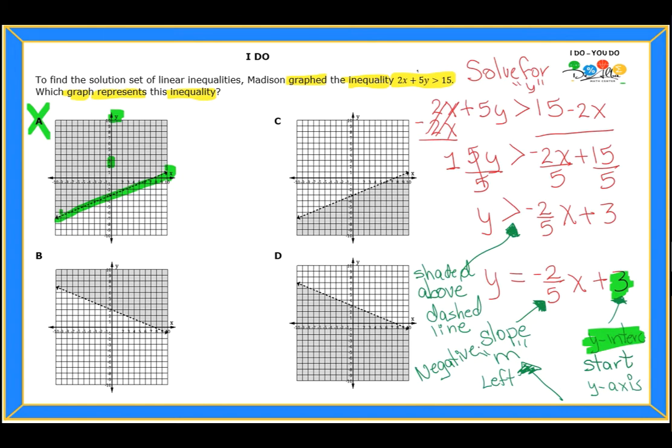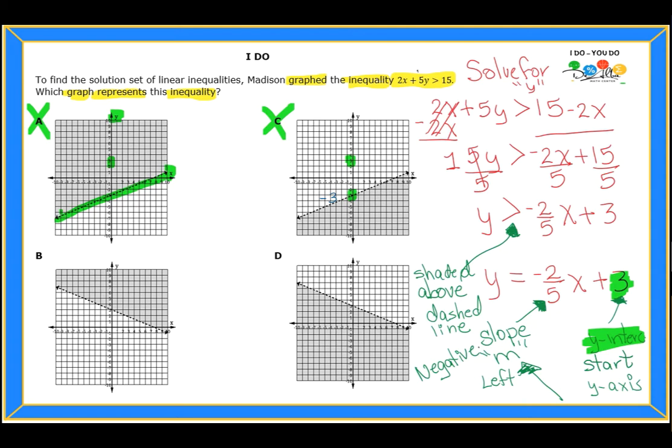What about C? Letter C. My y-intercept, I believe it's a negative 3. I do not want a negative 3. I want a positive 3. So the positive 3, should it be somewhere over here on the top? Is that line crossing up there? And I know it's a dashed line, but I'm going to refer to that as a line, okay? It's not crossing there, right? So letter C cannot be my answer. Very good.